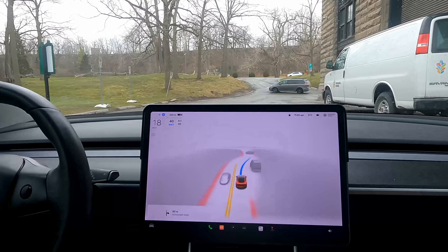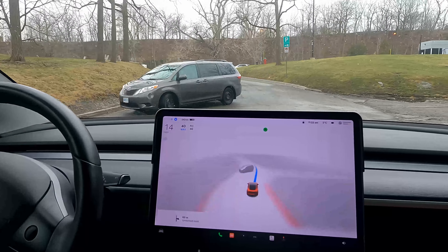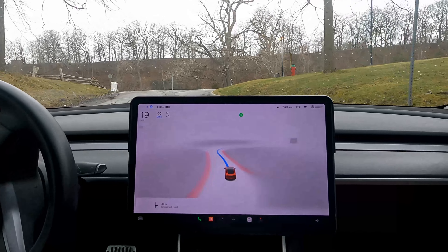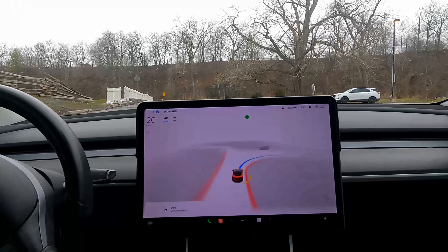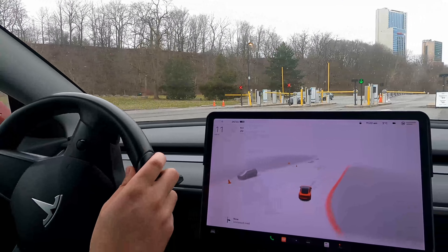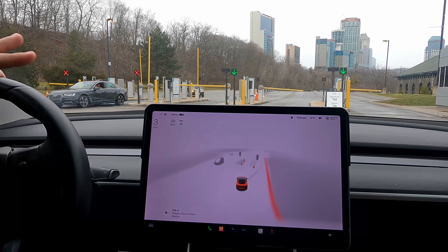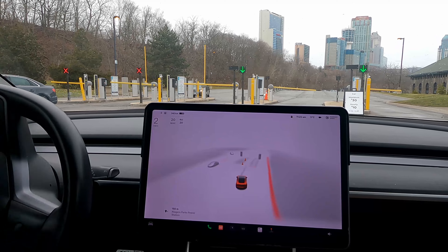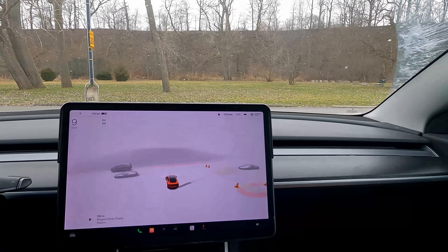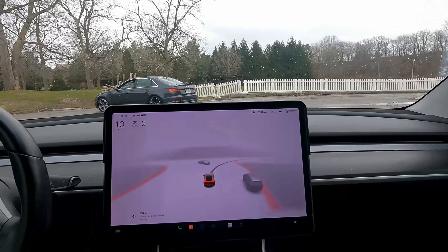I think it's having trouble finding the yellow line because it does fade. Is it going to ram the Sienna? Nope — almost. So it's already signaling right and it has been on and off if you guys noticed, because it wants to go right here but it's just not sure where. Let's not go in and park for $30 minimum, $10 an hour. FSD ain't cheap, buddy. I know it wasn't how much I paid to get the feature.